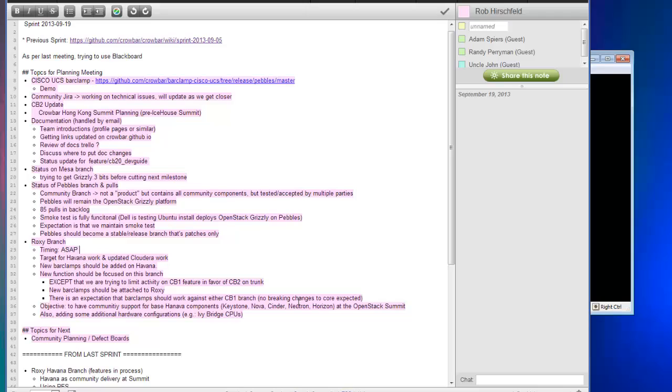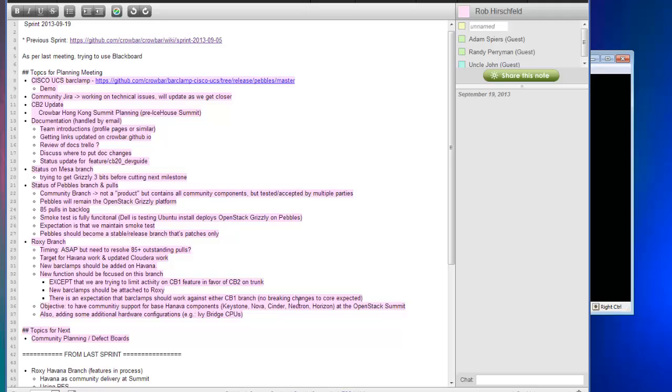I'm open to discussion on what to do, but I don't want to do it right now for one simple reason. We have 80 plus pull requests sitting against pebbles, and the real question is what to do about them before we branch off Roxy. Do you need the Havana bits to release first before you branch? No. We will create a branch first. This branch will be completely off pebbles, identical to the pebbles code bits, and then we'll pull in Havana.